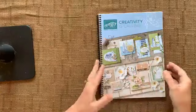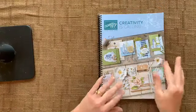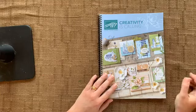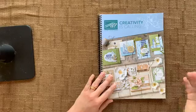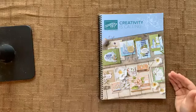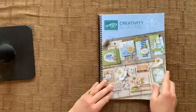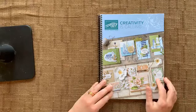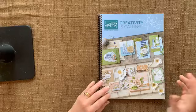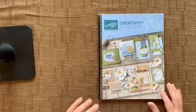So first, let's start with the catalog itself. You're going to notice that it's a little thinner than in years past. Stampin' Up! was very particular about what items and product they carried over into the new catalog. They made sure to carry over items that seemed to be very popular with customers and good sellers, and they also brought in product that they thought really served a purpose and that customers would like and enjoy. They also made it thinner because in other markets, not necessarily here in the United States, they could mail it for a cheaper price. I guess it doesn't affect us here in the States, so I'm happy that it worked out for them.